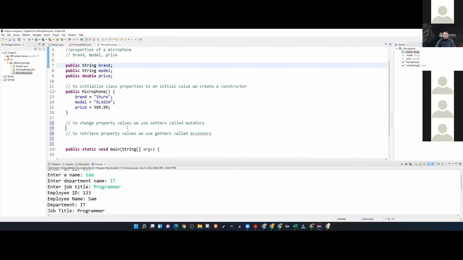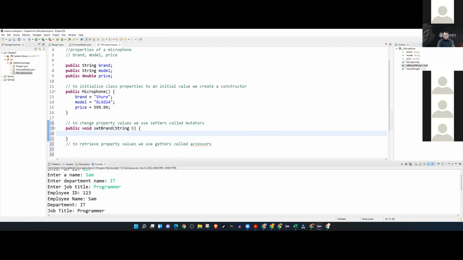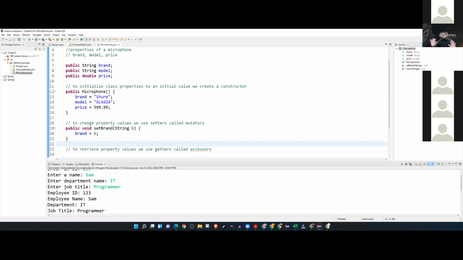So if I were to create a setter for brand, I will create a non-static method. Remember, static is for the class, non-static is for the object. So I'll create a non-static method called public void setBrand. It will receive a parameter, and I will assign that parameter to brand. That's basically how you will write your setter. This is the setter for the property brand.